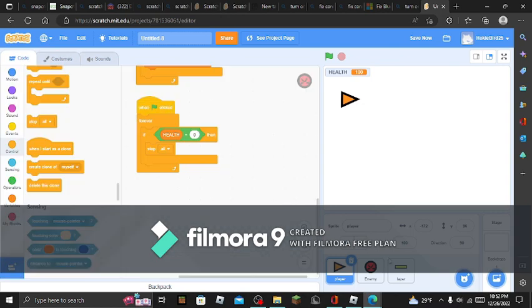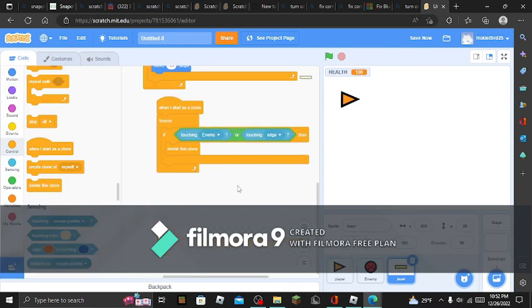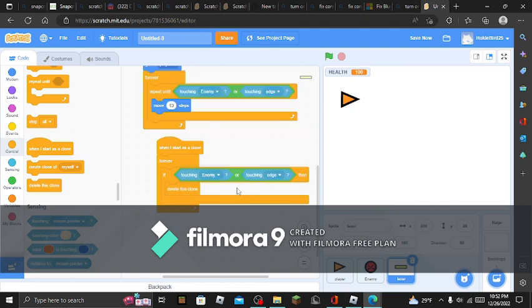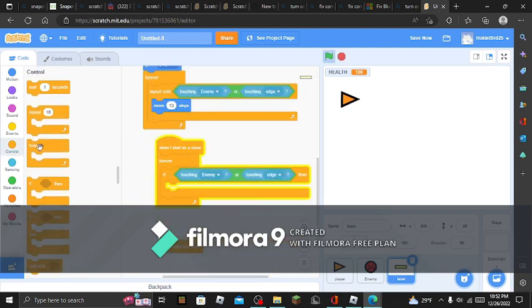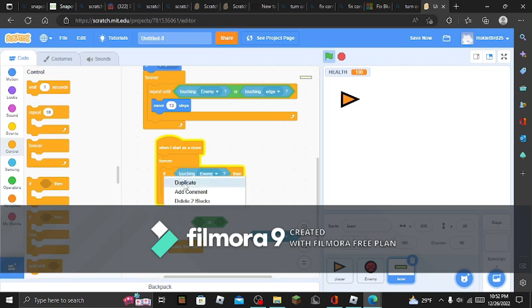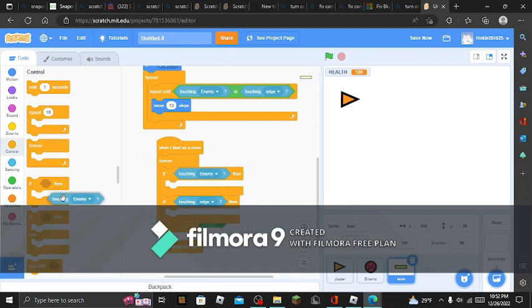So, next, what we're going to do is make it so it does damage to an enemy. So, actually one thing we're going to do is make it so that if touching this or this, actually I think we're just going to do just the enemy, and then we're going to do another one, and we're going to duplicate it, put it down here, touching edge.